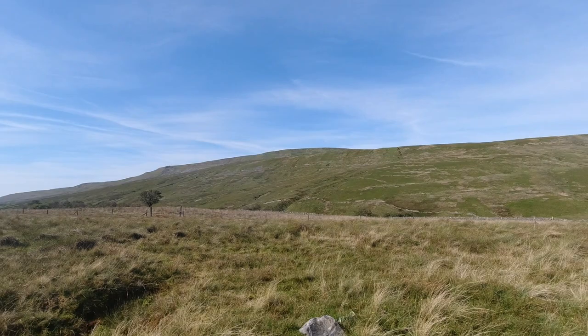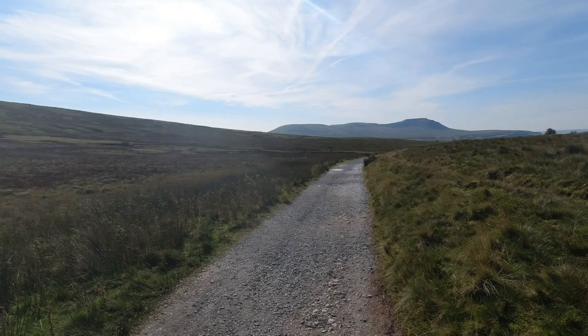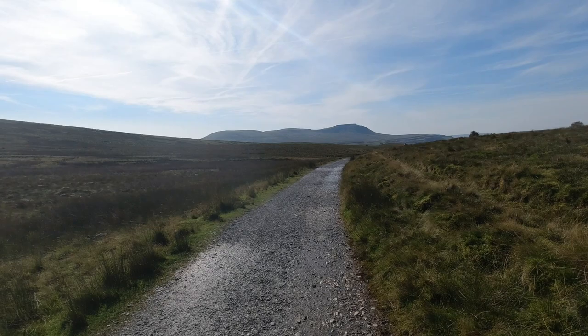So Whernside is up there, where I was earlier on, probably an hour and a half ago. I'm now following the Dales Highway, which is a very busy route so far, towards Ingleborough. The railway is down away to my right, you can't quite see it, but I'm going to stop near the viaduct when it's in better view. Have some lunch, think about whether I go back to the campsite or try and push on for a longer walk.